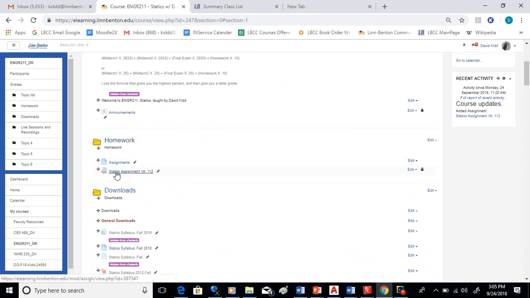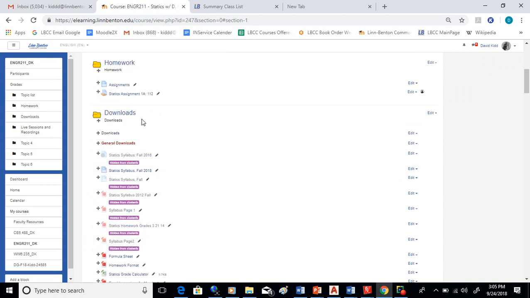The homework is listed here. These are links where online students can upload their assignments. So what you do is you complete your assignment, you scan it as a multi-page PDF. You have to have all of the homework problems due for a particular assignment in one scan. And then once you have that one scan, you can upload it through these links.